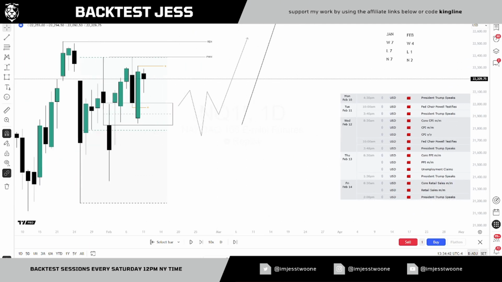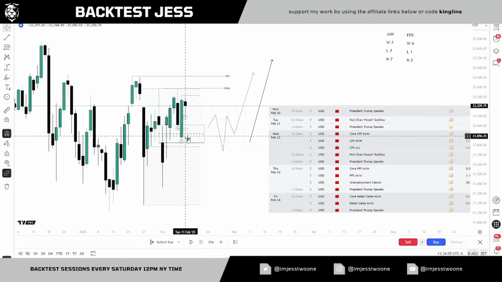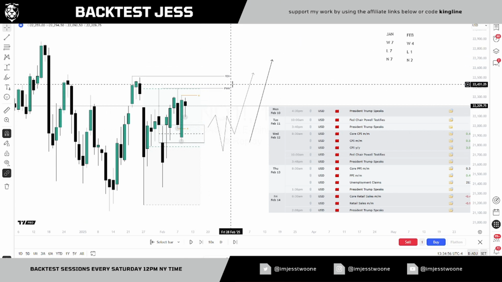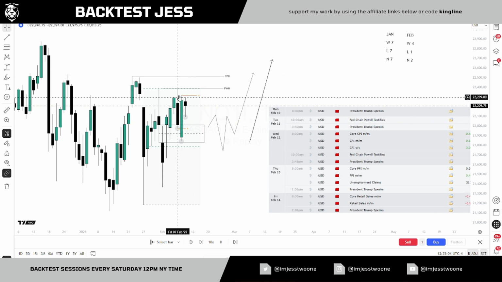And now what do we have? We have exactly what we wanted to form. We have a swing low. So now we can more than likely assume that a weekly low has formed here, and we're looking to catch the weekly expansion up into previous week's high. Now it's a little disappointing that we're so close to previous week's high here, but we are looking to trade higher as a result, or just in general.